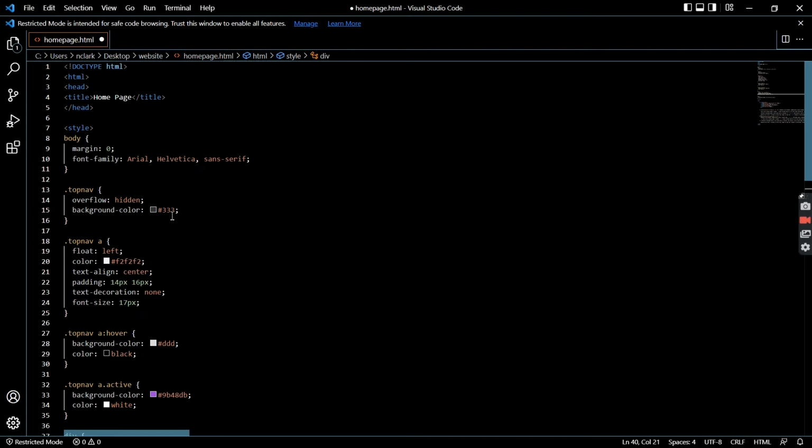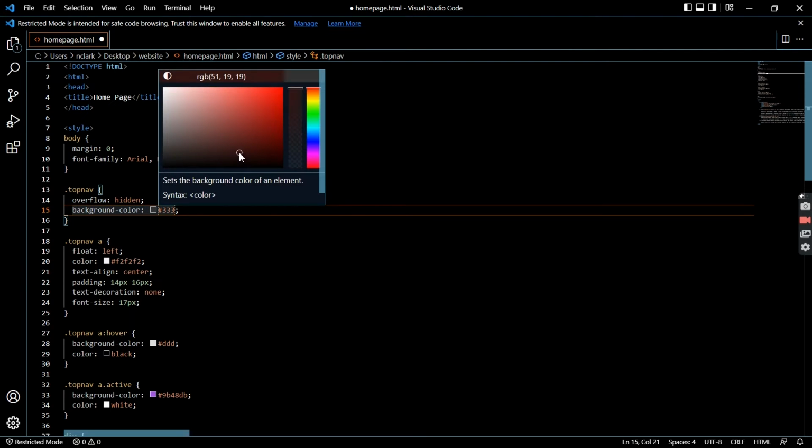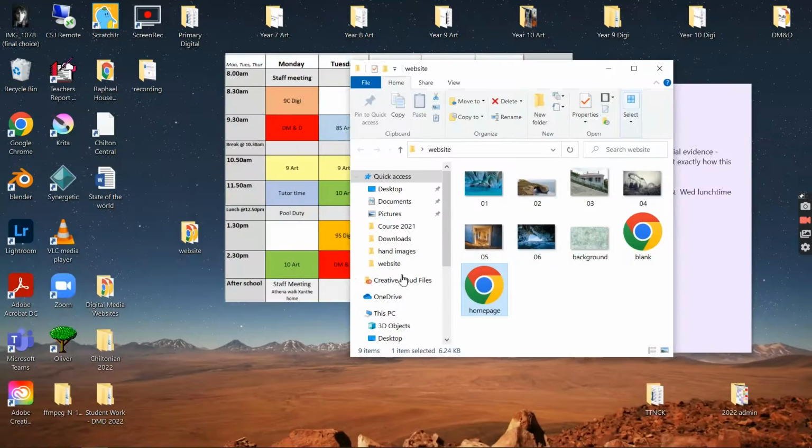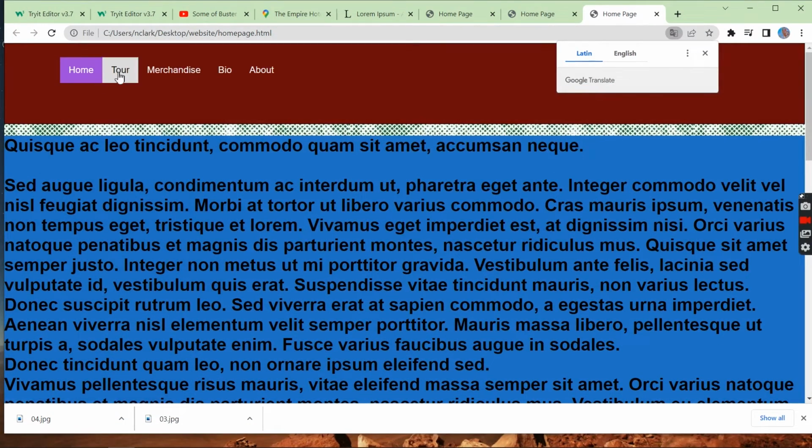And, yeah, don't want to muck around with it too much. I'll change one more thing just for fun to a darker red. So I'm going to go save, and here we go. So here's the home page, and it worked. Okay, cool. So we got purple and dark red.